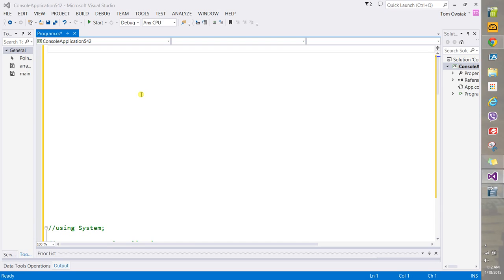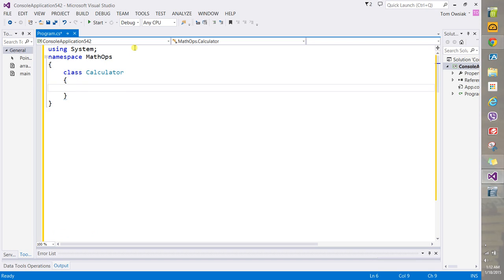Quickly using, and of course the code is very similar, so using System like this, okay? So create some namespace here. What are you going to call this? MathOps or something like that, okay? And now we're going to type class Calc, like that. Okay, and just to show you something new, this time no constructor, okay? So you don't have to explicitly add a constructor, but one is present anyway. So keep that in mind.